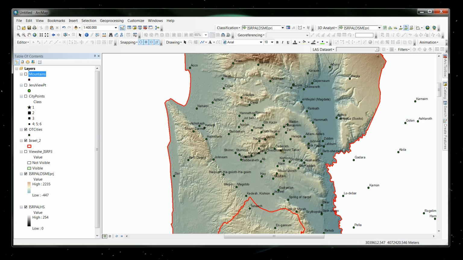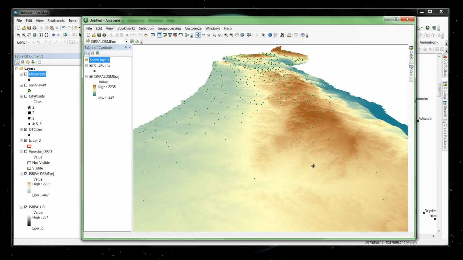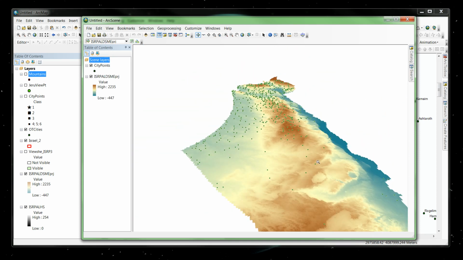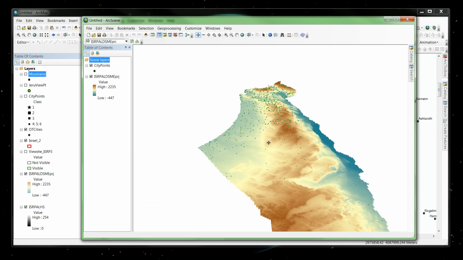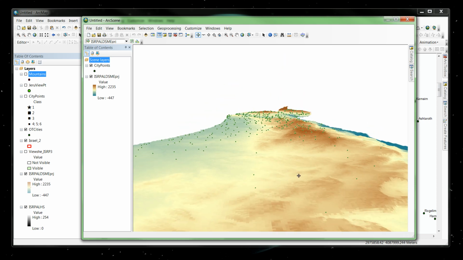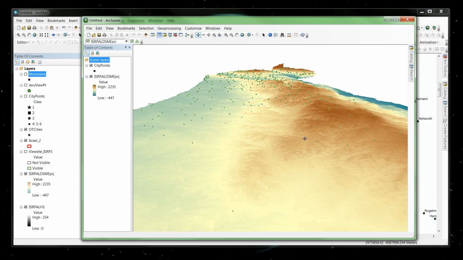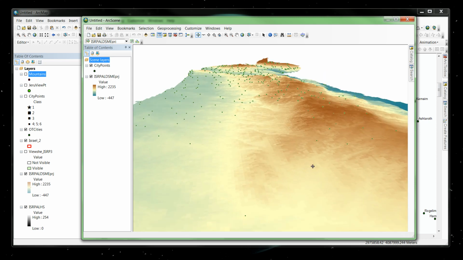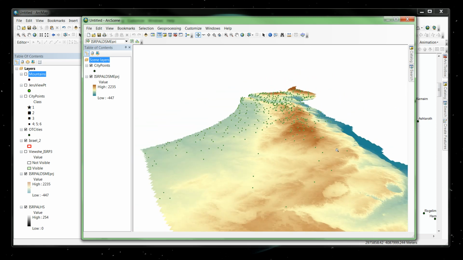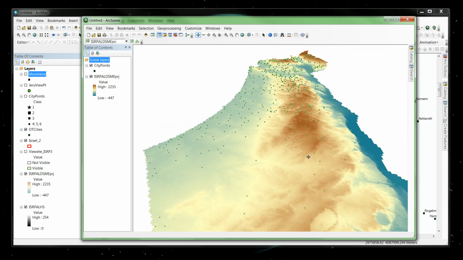Now let's take a look, let's have some fun, and let's look at Israel in actual 3 dimensions. All right, so here I have Israel. And let me zoom out for you. And you are looking at Israel in 3 dimensions. Okay? It's the same data I've been using. But I've turned on 3-dimensional space. All right? And each one of those green dots is a biblical city. So you can kind of see that this point right here sits on top of this hill, and that point sits on top of that hill, and etc. And all these cities up in the Golan Heights area. But look how narrow. Remember, from here to over here is 60 miles. But this geography changes so dramatically.